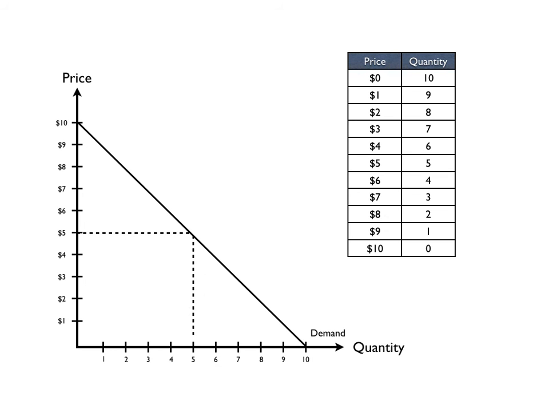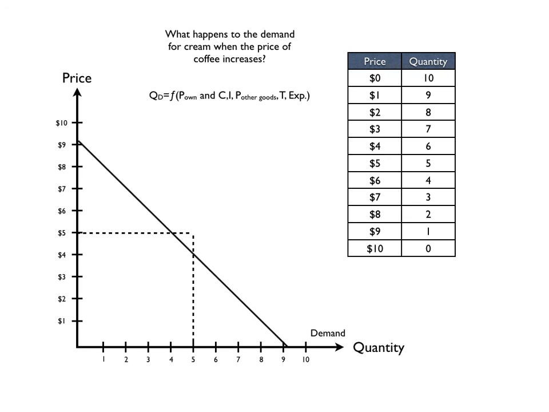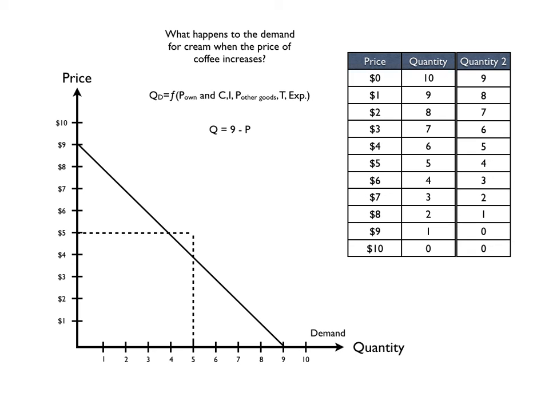So we can take a look at this. Let's start with five units at five dollars. What happened to the demand for cream when the price of coffee increases? Well, this is the opposite of what I used. I used what happens to the demand for coffee when the price of cream increases. Let's do it the other way. This is the demand for cream when the price of coffee increases. These are complementary goods. Therefore the demand is going to decrease. And that means at any given price, consumers will purchase less cream. So there is a decrease in the demand for cream as the price of coffee increases.